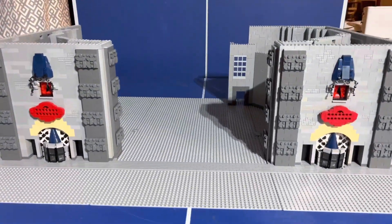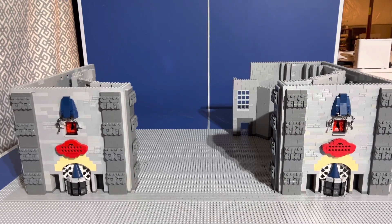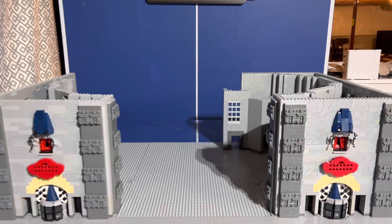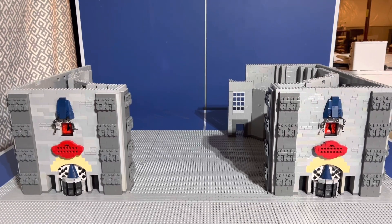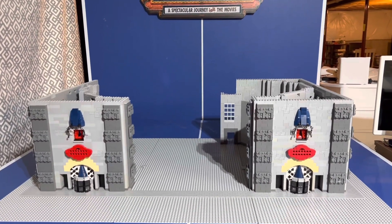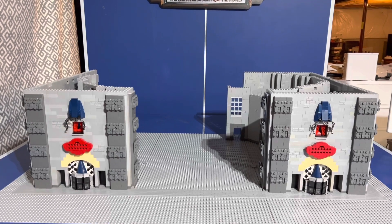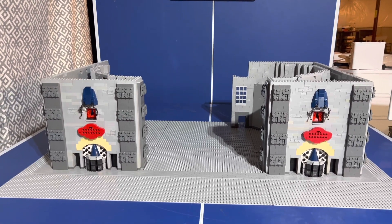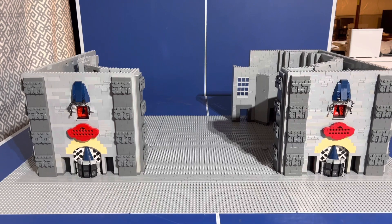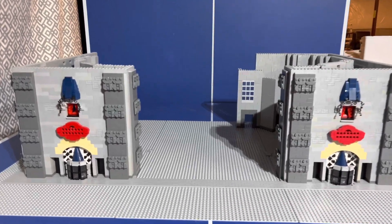I want to remind everybody that The Great Movie Ride is now Mickey and Minnie's Runaway Railway. A lot of people have been asking what this ride is - if you check out YouTube, you can look at some old videos and POVs of the ride. It's a pretty neat ride with older movies. We had a lot of fun going on those in the early days when we started going down to the parks. We have not gone on the new ride yet, but it does look pretty neat. It is nice that they have a ride dedicated to Mickey and Minnie, but we really did like The Great Movie Ride from a nostalgia point of view.